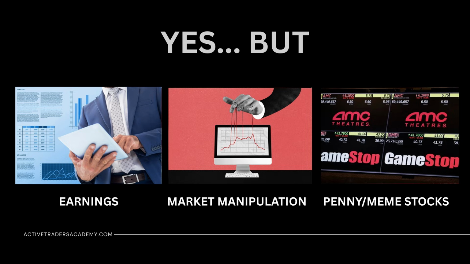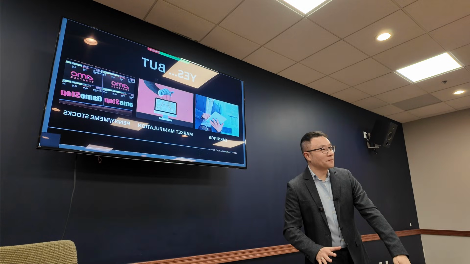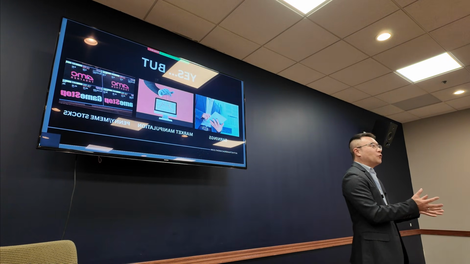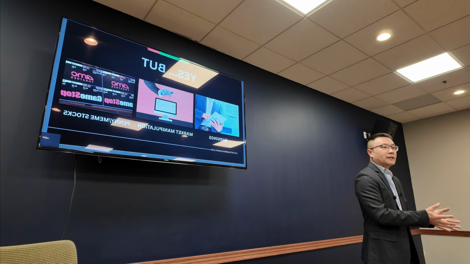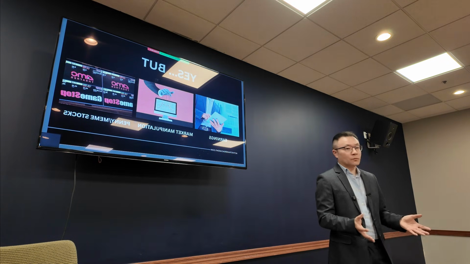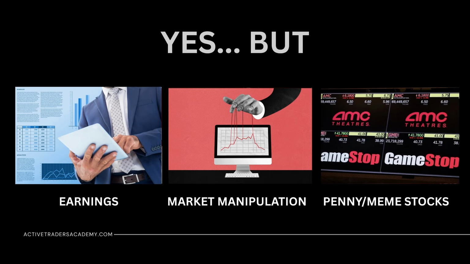Another one, earnings, right? We are in the midst of earnings season right now. I've seen beautiful charts prior to earnings, and then suddenly, external news, because now you have new information. This new information is very bearish. And second thing, do you guys believe that the market is manipulated?